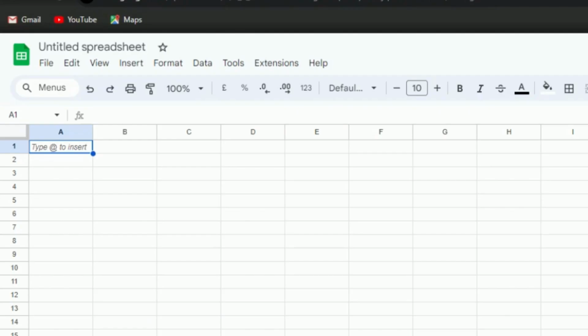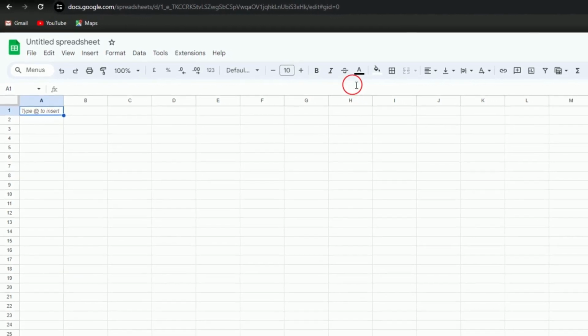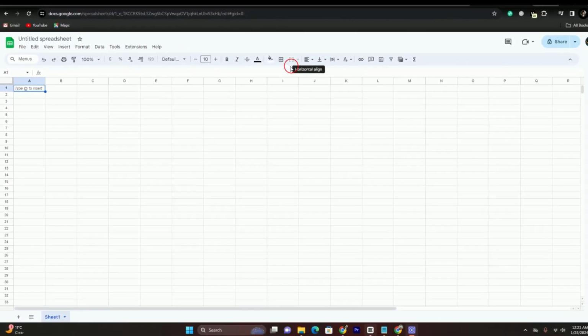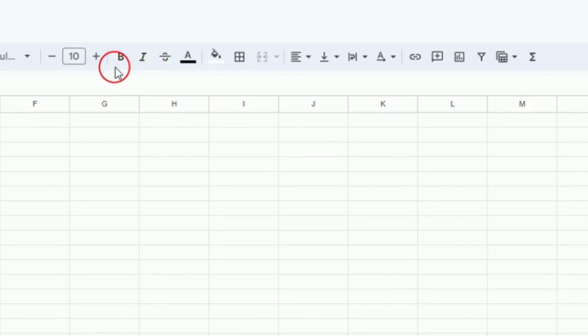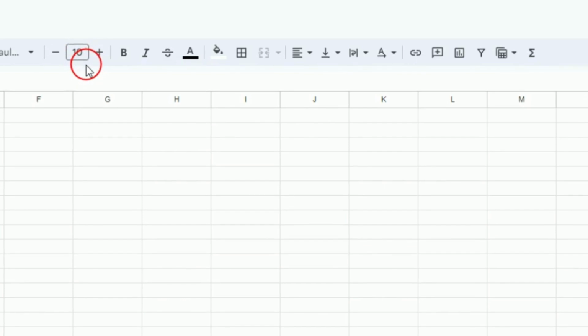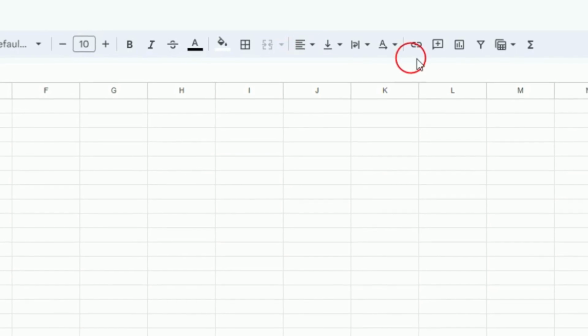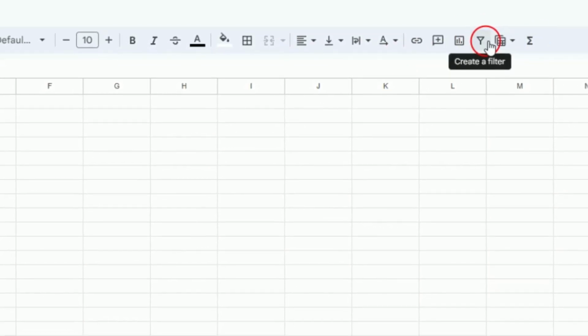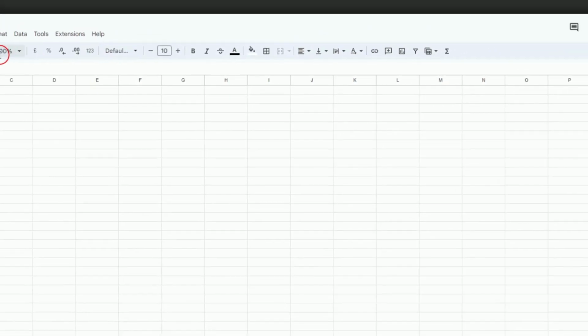Let's talk about the top area of Google Sheets, the first one being the toolbar. In the toolbar, there are multiple options which can be used as shortcuts, or you can access the most used features here. You can bold the text, italicize the text, change the size of your text, and set the formatting of your text. Here you can align the text, and here are some options like filter, filter views, or insert comment. So these are some of the options you will use most on this toolbar.